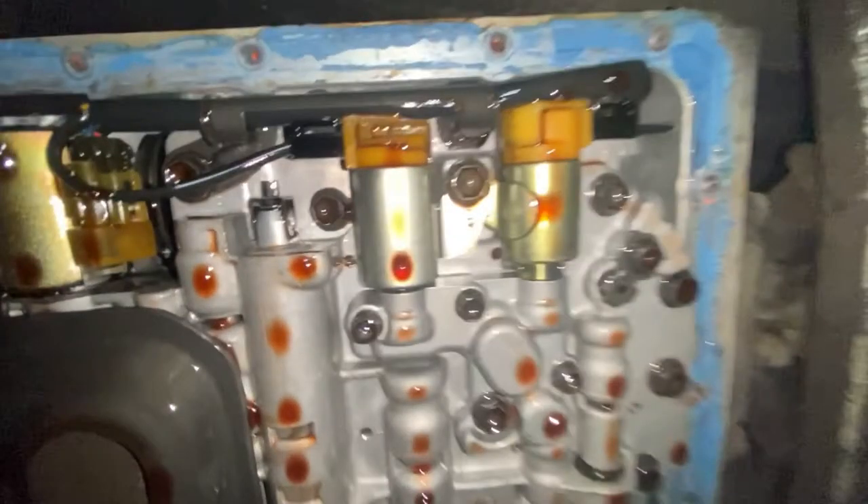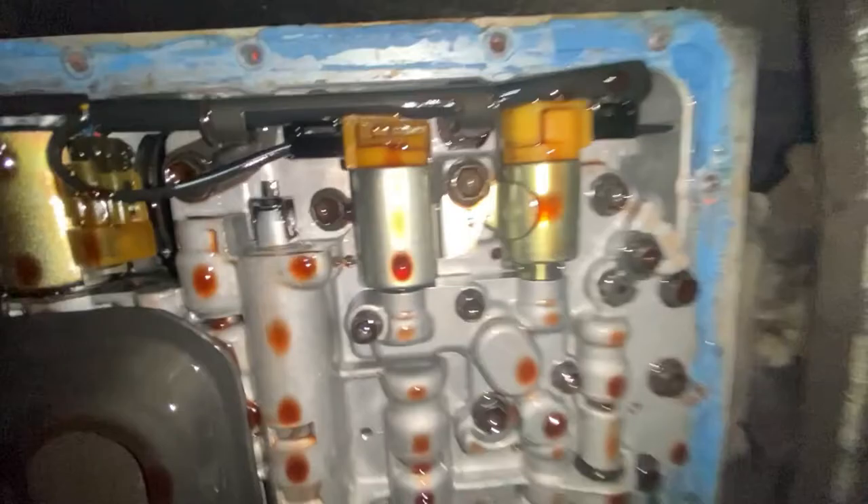So I messed up. The solenoid that I bought is actually a lock-up solenoid and not a shift solenoid. Apparently the shift solenoids have orange wires and the lock-up solenoid has blue wires. The thing is, they look identical. So I took this solenoid out, the original one that's in the car, gave it a really good clean, and then once I put everything back together — because I did complete the job with the lock-up solenoid in there — I had to do it again.